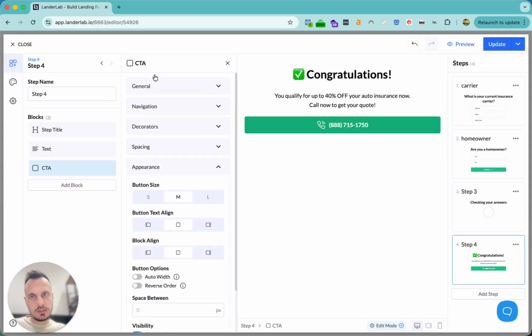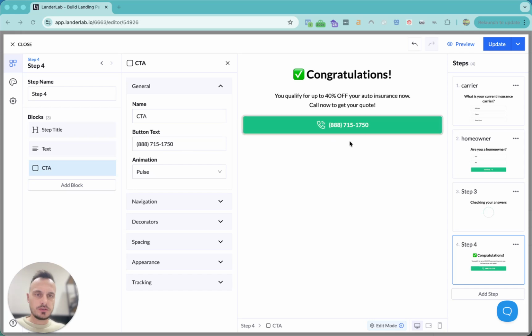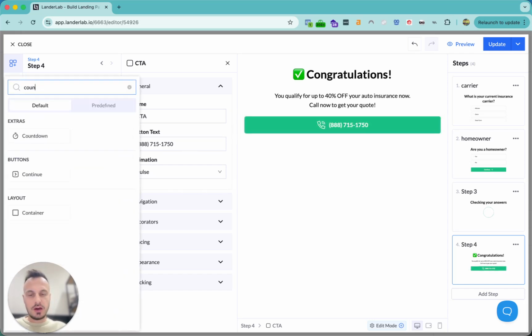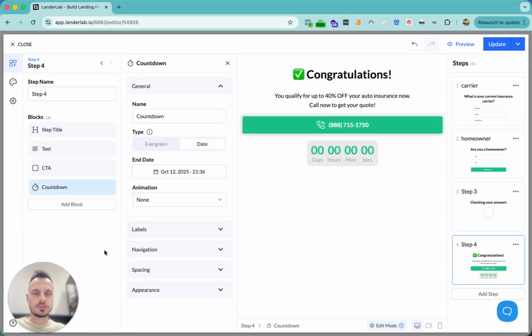You can actually change the animation to both, and it actually looks much better now. So let's probably add another block for a countdown just to make the visitors feel that this is a promo that is going to end soon.